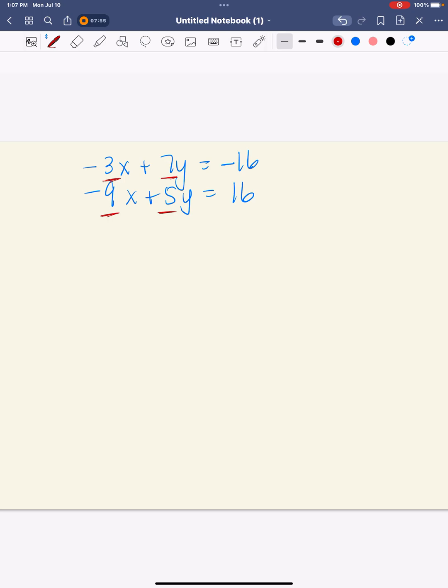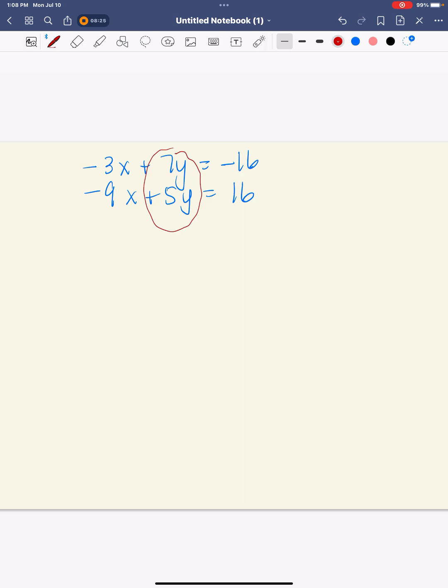So that tells me that I could multiply by one of the equations, or sometimes you have to multiply by a number to both of them differently to achieve that negative and positive number that I want to eliminate. So I'll show you what I mean. So I could easily say I want to get rid of my y's, and you got to think about, oh, what's their common multiple? And the answer is 35, that 35 lives in the 7 family for multiplication, 35 lives in the 5 family.